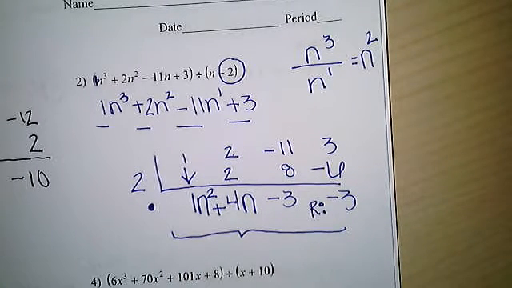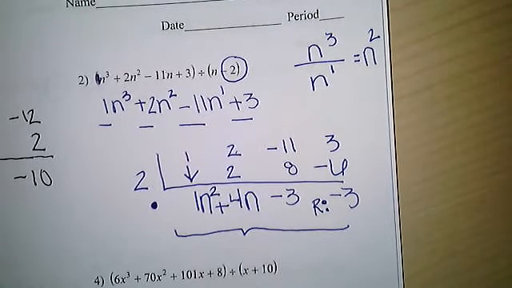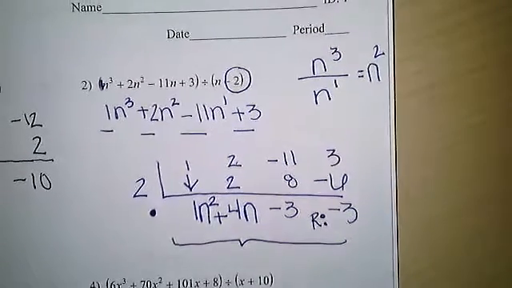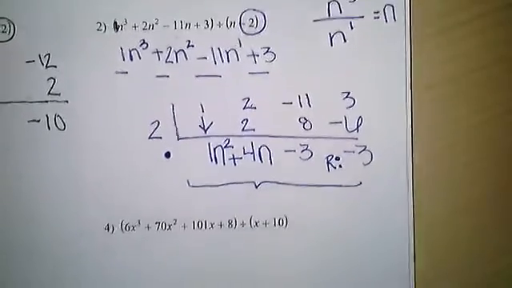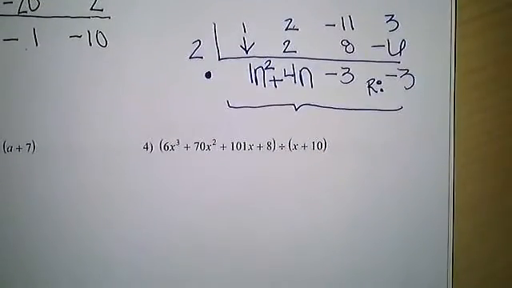So for polynomial long division, they're all pretty much the same, but sometimes you'll have a missing term, which can happen. We're going to do one with a missing term just so you know how to do that. And it doesn't look like any on this note sheet have that. So we'll go ahead and do one more on this note sheet, and then we can do one with a missing term, and you can just let me know kind of what questions you have.